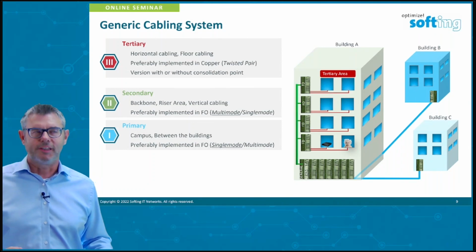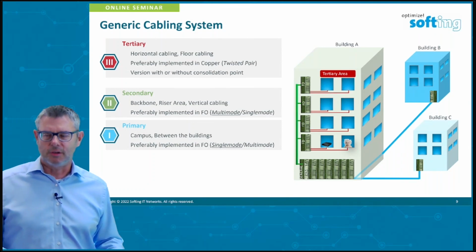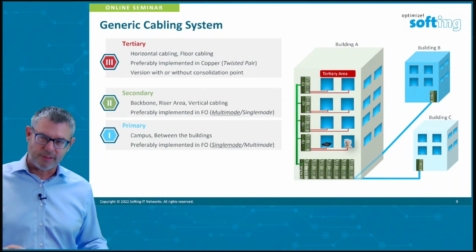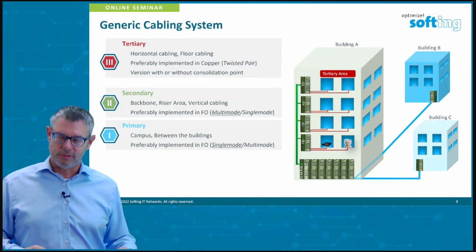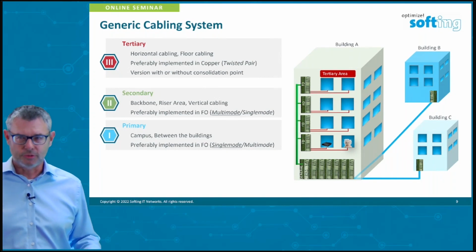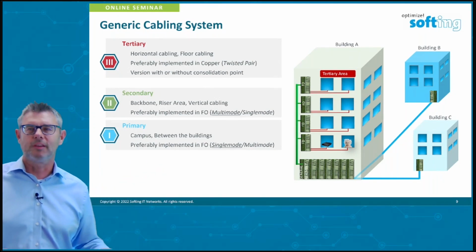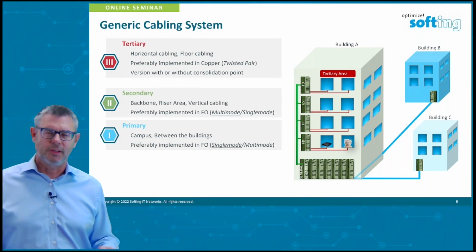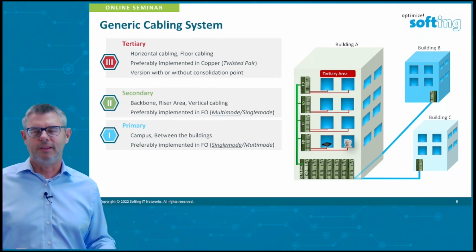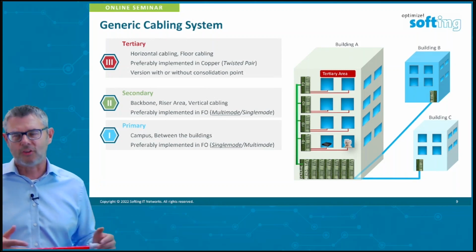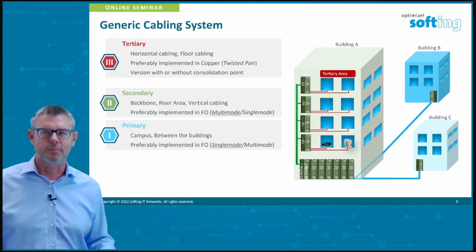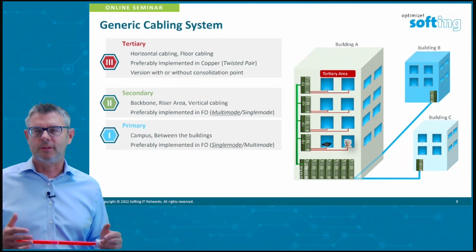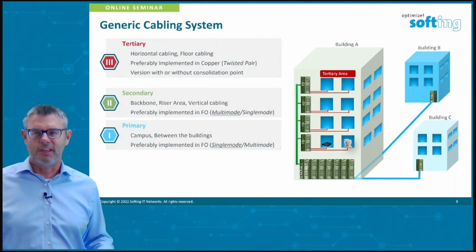Why? There is a tendency going on for years that copper is important because of an application called PoE, power over Ethernet. So everybody tries now to feed the end termination instrument with the power from the switch, for example. So we don't want to have a separate power line and a separate data line. So the combination of data transmission and power transmission, PoE, requires copper. And copper gets stronger than ever before.